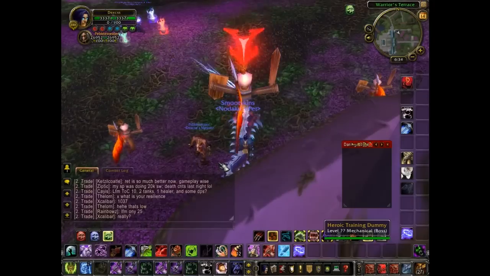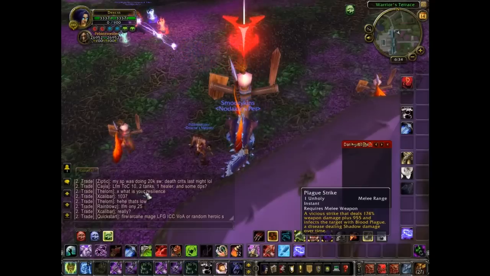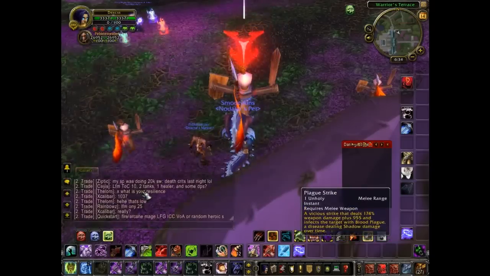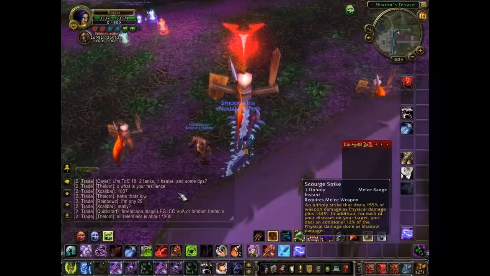Alright. The first thing you have to do is put up your diseases. Right now, there's not Outbreak. Outbreak is a level 81 move that'll put your diseases on for you, and it's a 1-minute cooldown. After you do your diseases once, you will not have to do it again, so Plague Strike, Icy Touch, and then your rotation will continue.